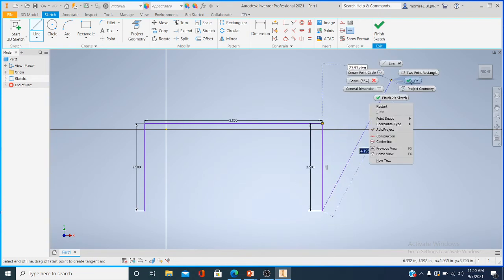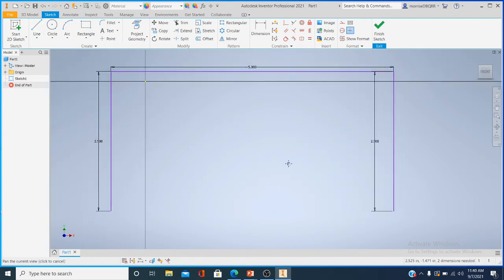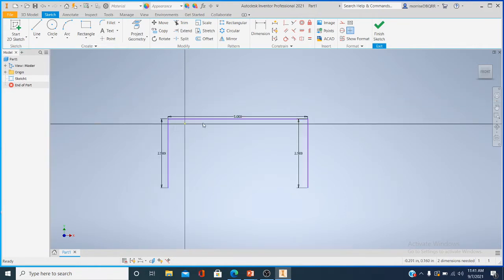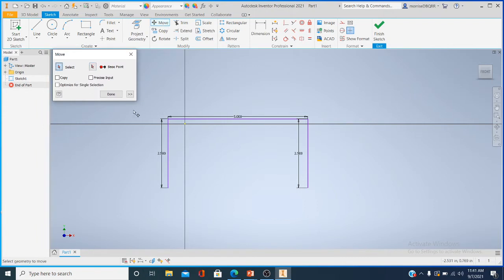Right click. Now, let's say I want to move this. I haven't shown you how to use this command yet, but that's okay. I want to move this geometry so that this horizontal line is somewhat centered on the y-axis. So go to move, and if you just hold down the left mouse button and drag a rectangle around your geometry like that, and then release your left mouse button, it has selected all the geometry.